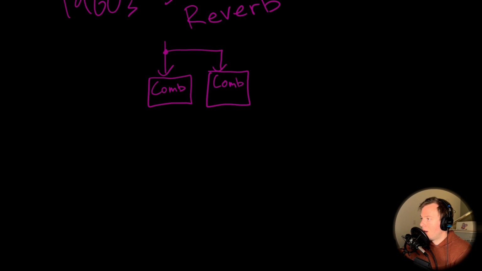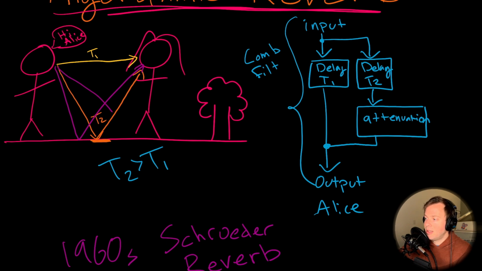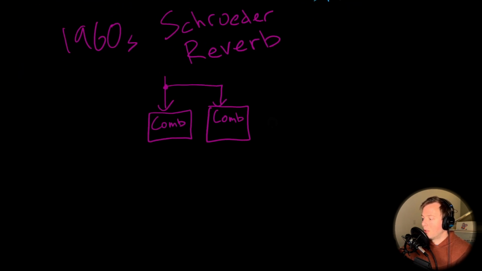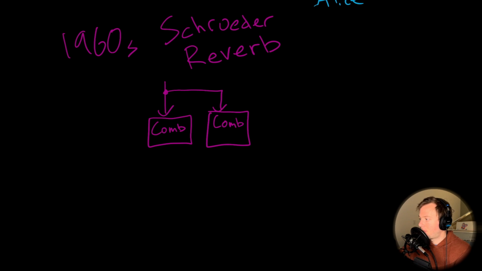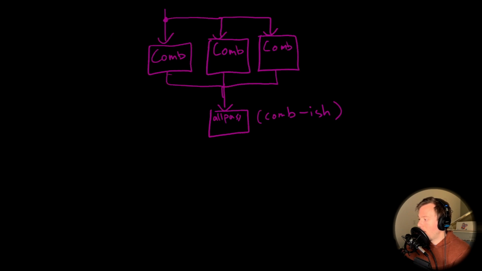And it kind of makes sense, right? There are really many paths that could reach Alice. So it kind of makes sense that if we just took a bunch of comb filters, maybe this will sound like acoustics. And I think he used more than 3, but we'll just do 3 for now. And then these would go into a bunch of all-pass filters. So combs, and he'd have, let's just say, ×4 of these all-pass filters, and that was his output.